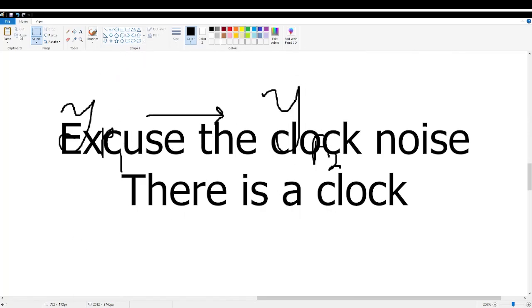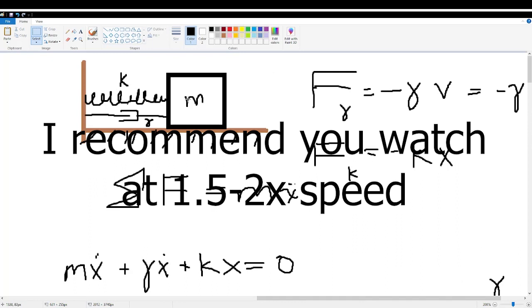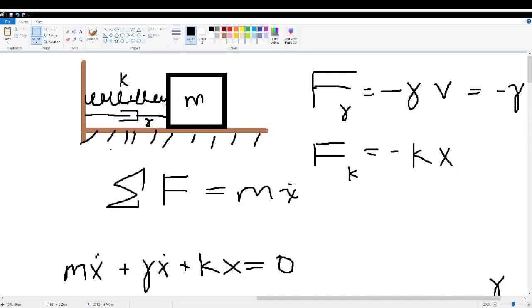So now that we know about damped mass spring systems, we actually know almost everything we can know about mass spring damper systems. There's one more thing that's missing, and it's called the forcing function. The forcing function is essentially any functional expression that tells us an external force being applied onto the mass.